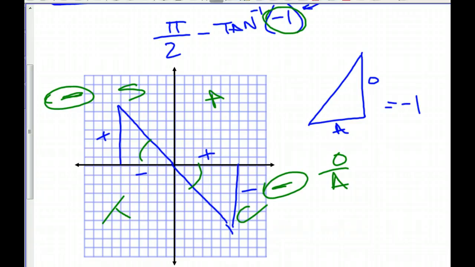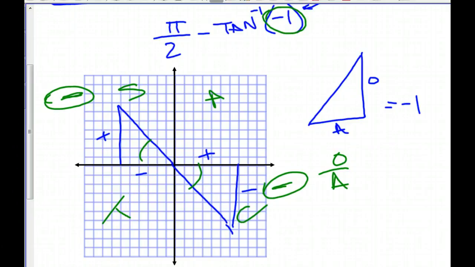Okay, something that's very important here. It doesn't matter what quadrant we're in. The only reason I have the quadrants up here is just to show you that by drawing a triangle, you know how I'm going to get that -1. That's all I care about. It doesn't matter which quadrant we're talking about, because all I care about is that the arctan of -1 gives me a 45-degree angle. That's all I care about. Okay? And because it's negative, our 45-degree angle is going to be a negative 45-degree angle.